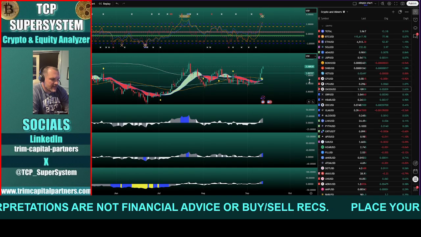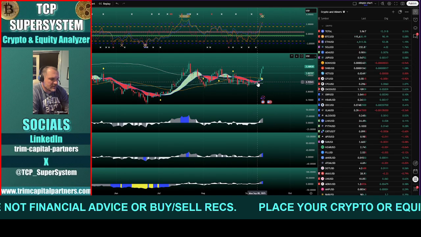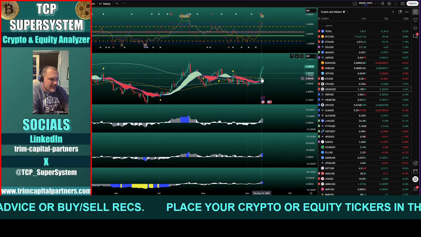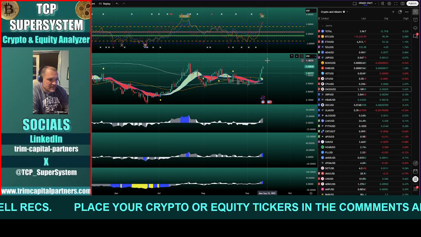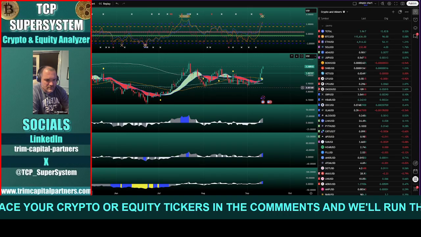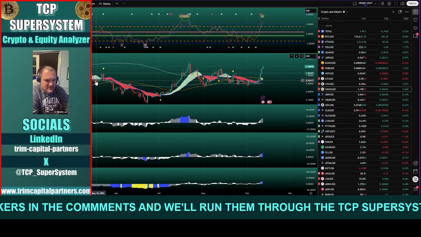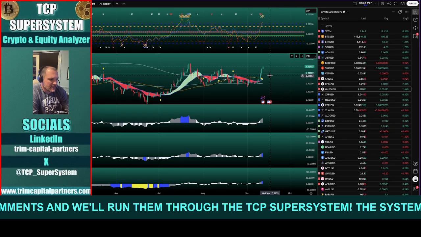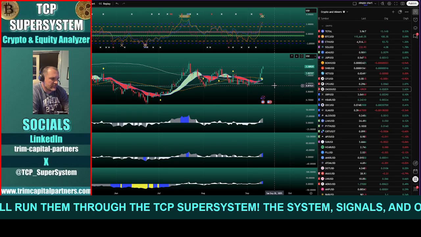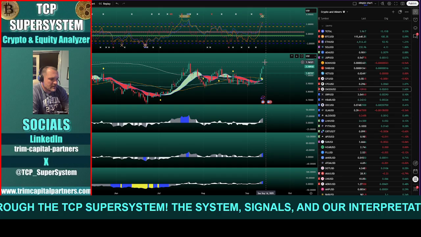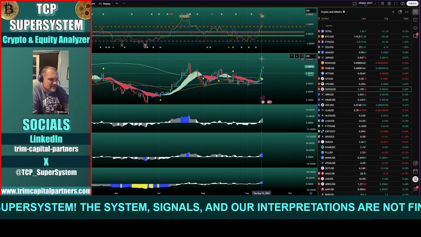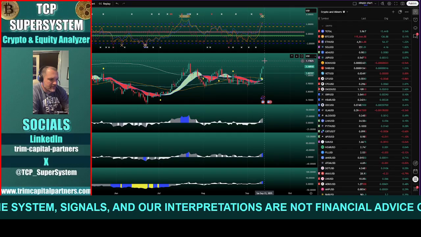Now, what typically happens in these scenarios is you'll get a nice little pump up off that cloud top. You'll get a signal just like we did, kind of like right here. Pumped up through that red cloud, you got our signal. It retraces back to the cloud, then it moves again. So I would not be shocked to see, hopefully maybe here in just a minute, we may get our first level 1 light red diamond.